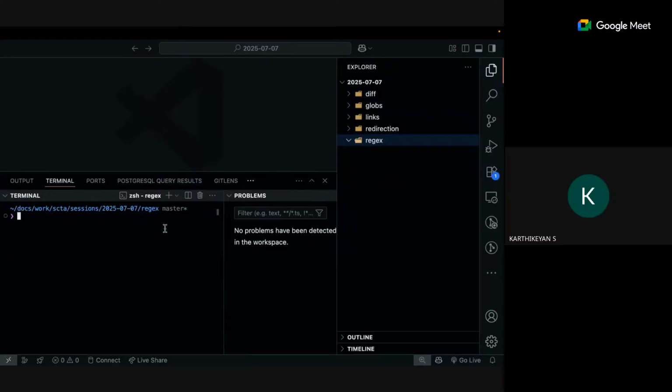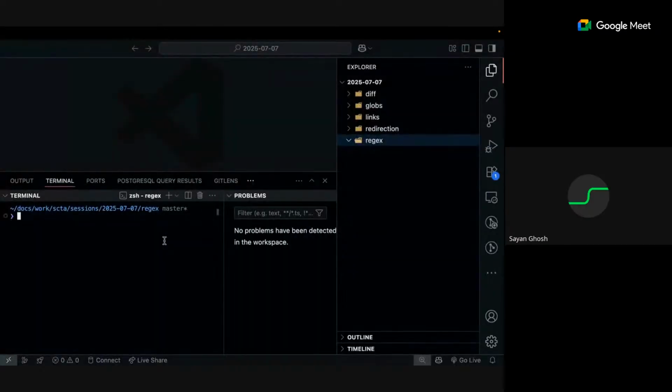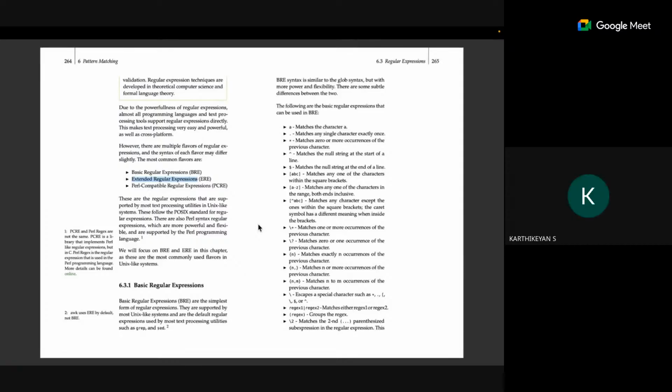When you say BRE, what does it mean? It's basic regular expressions. I'm just asking this question regarding yesterday's file and folder systems. This engine consists of multiple files put together, is it? Or it is only one single executable? No, BRE is a way of evaluating regular expressions. It's like a protocol. It's how you parse regular expressions. BRE is one, ERE is another. So in grep, you can specify which one you want to use. If you use minus E, then it will use ERE. If you don't, then by default it will use BRE. So this engine is a set of protocols, it's how you are parsing the regular expression. Okay. Thank you.